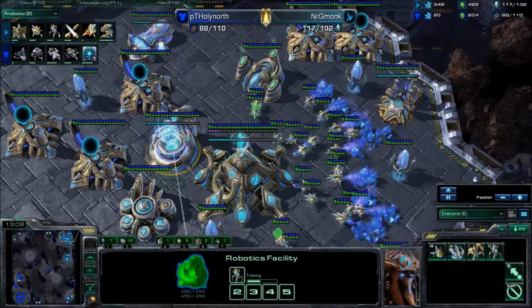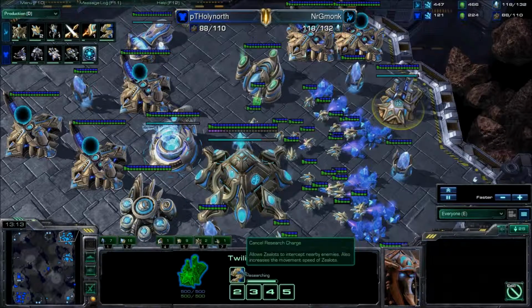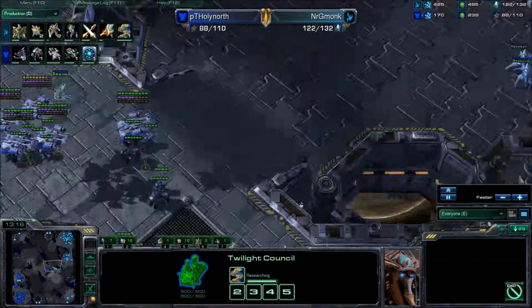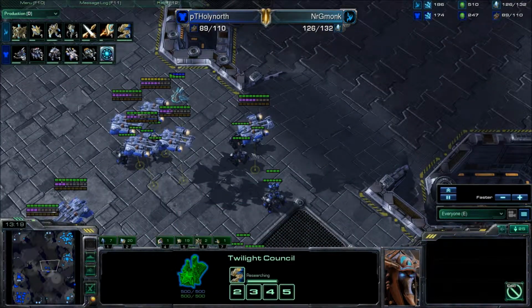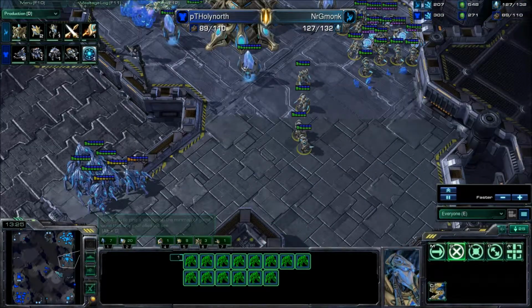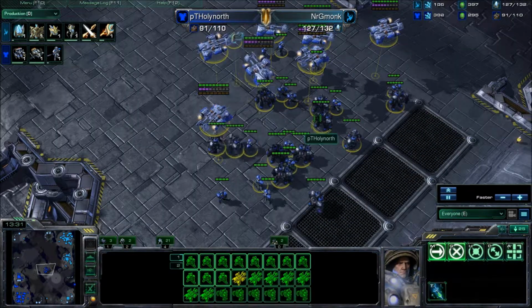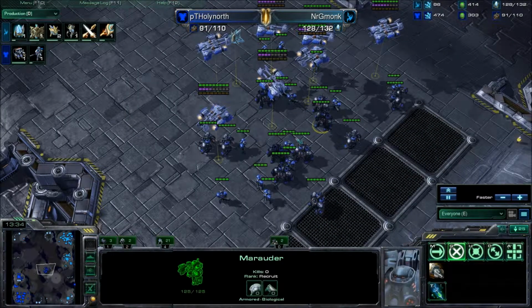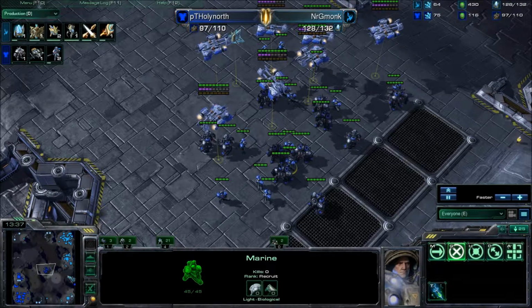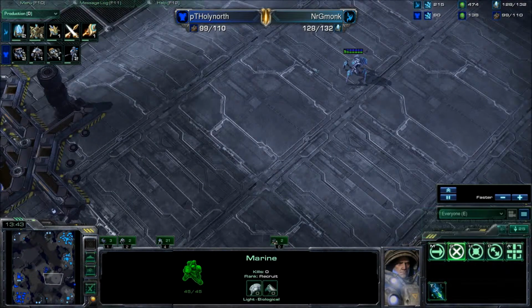Looks like we have Colossus on the way, +1 weapons also finishing up. The +ground zealot speed is also on the way. More Zealots being warped in. NrG's Monk will be able to use those to his advantage in this big, wide open area. A very interesting formation for a Terran army to be sitting in right now. He is getting a pretty big spread, keeping watch over this entire area.